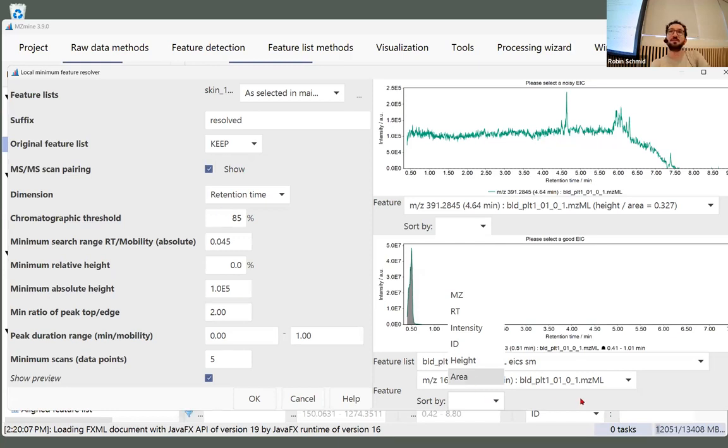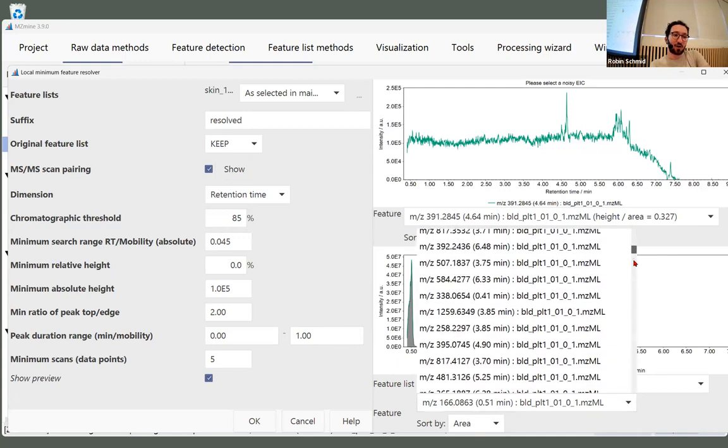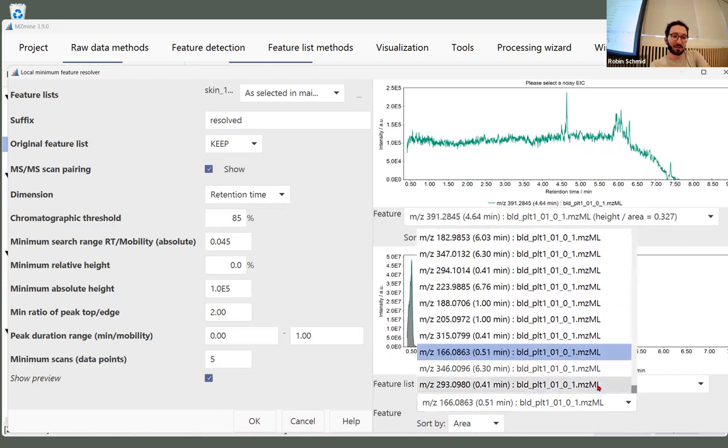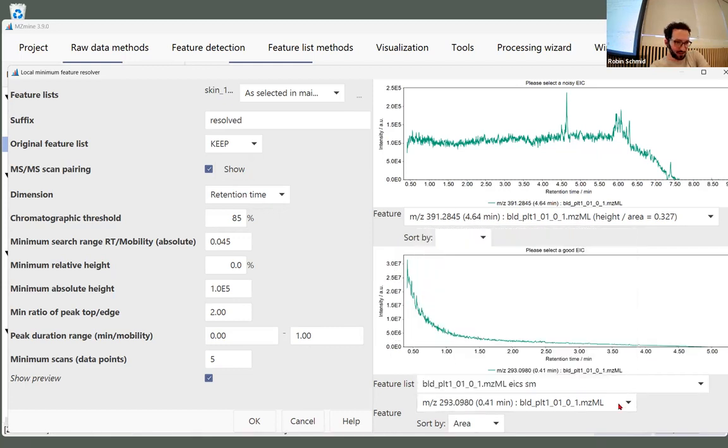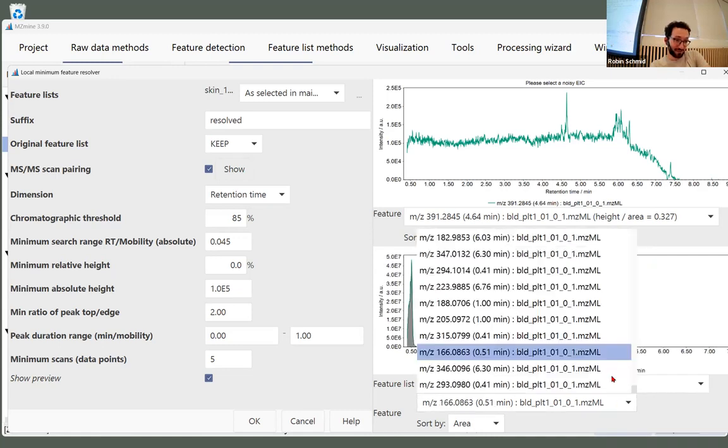It takes a bit of time. Then we take the second drop down, and now we have to go all the way to the bottom because it's sorted in this way. And we see there's a lot of trash actually coming down.